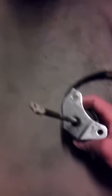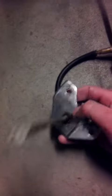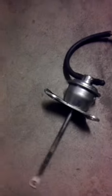Air pretty much comes out the top here. And also, air blows completely out of the bottom of the diaphragm here. See if I can hold it with my one hand and try to film at the same time. Does the same thing if I switch these two around.